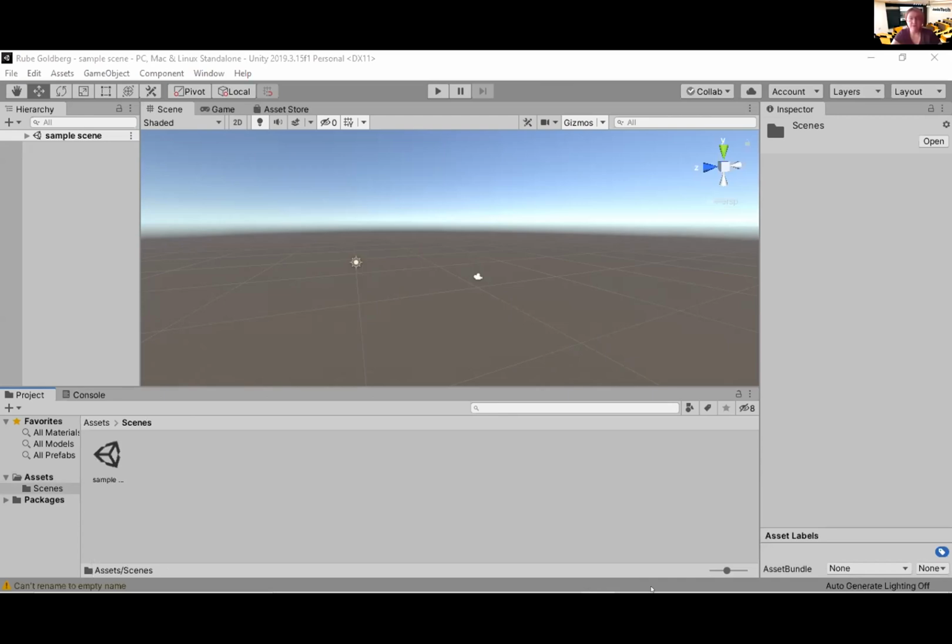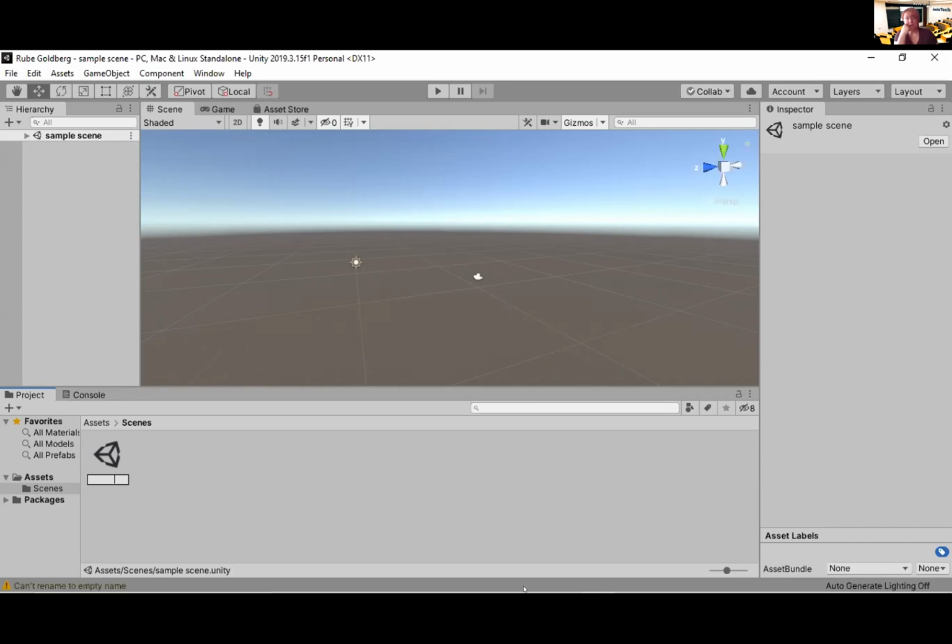Huh. How can you rename the sample scene? I want to see how. Right. So rename is right under the delete there, in the menu. So maybe you just missed it. Yeah, but this is how you would rename it.